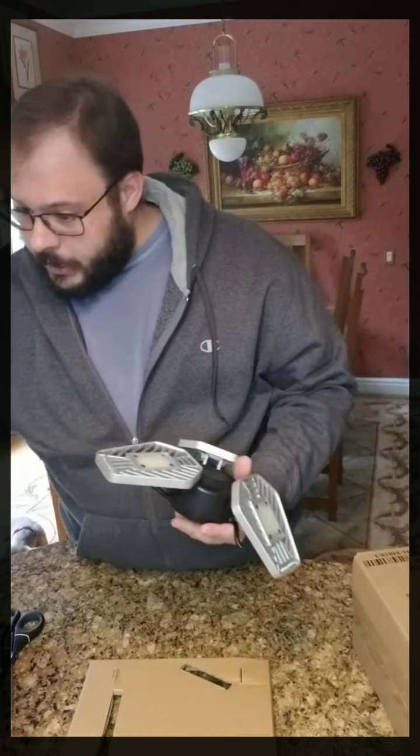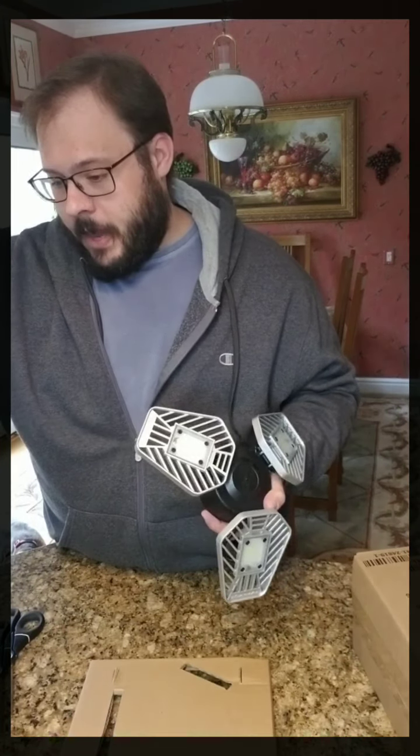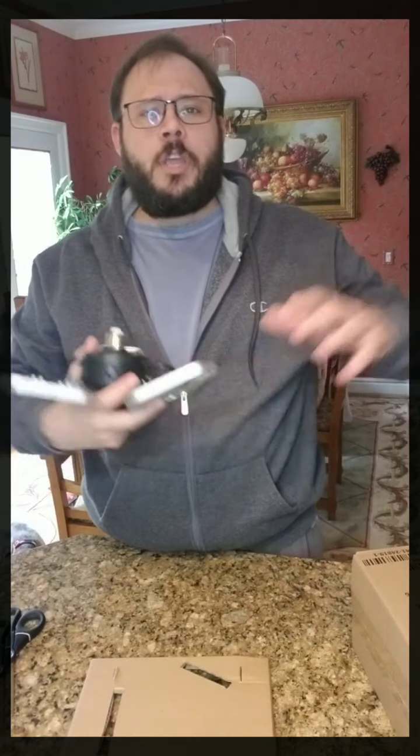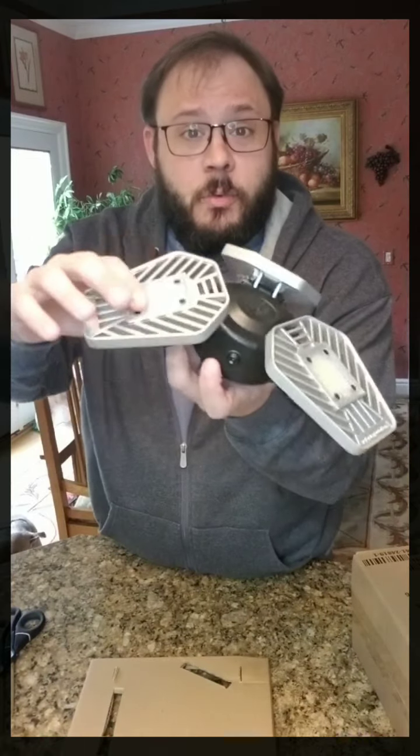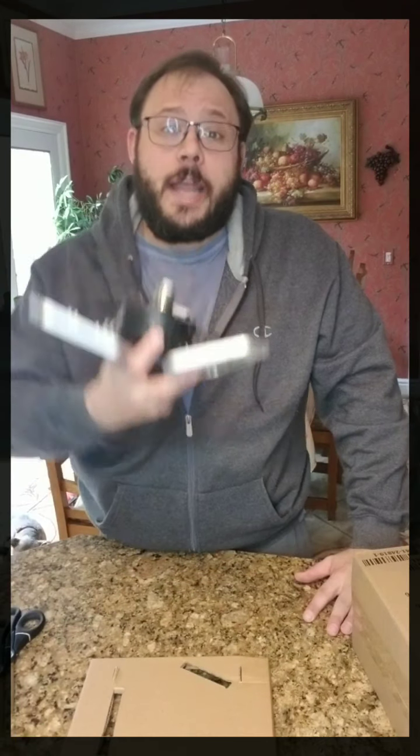You just screw it in like a regular light bulb. And then these — I believe they're LED — are three super bright LED lights. It's an LED garage light, but obviously you can use it anywhere it can fit in. It's not going to fit in kitchen fixtures, nor would I want these super bright lights there. It's meant for a garage, basement, somewhere where you might be working and you need a lot of light. You've got three panels with LED lights and it screws in just like a regular light bulb.